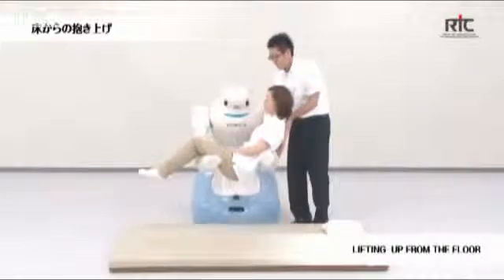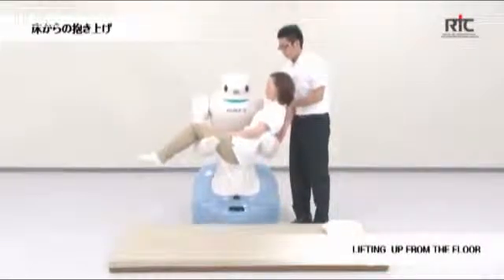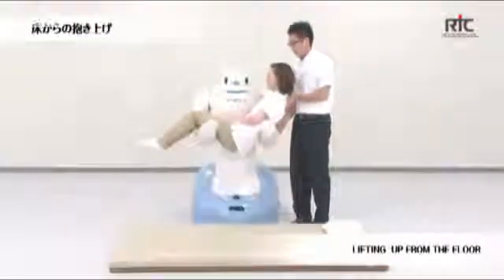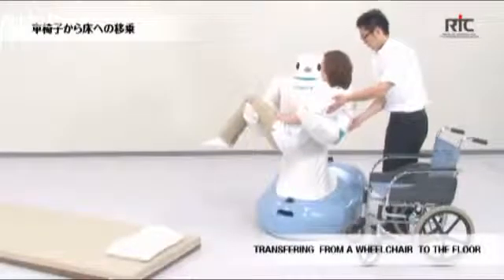To accomplish the task, the robot has been built with powerful motors, so it can lift a person weighing up to 80 kilograms from ground level, wheelchairs and beds. It has sheets of a specially designed rubber sensor mesh along its arms and chest to provide feedback while carrying patients. The mesh was developed by a private company, Tokai Rubber.